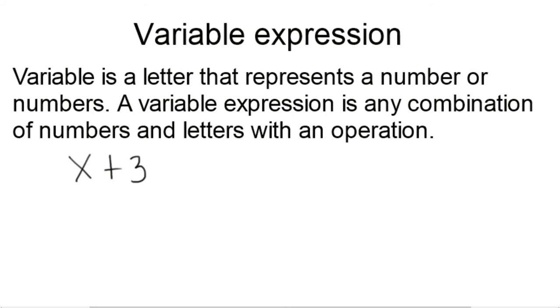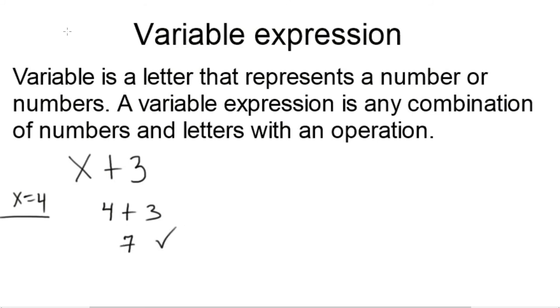So for this example, we're going to let x equal 4. So we're going to set x equal to the value of 4 here. And so what we're going to do is something called substitution. That is, wherever there's an x, we can replace it with 4. And that is the substitution property. And so that becomes 4 plus 3. Now we evaluate that using addition, so that's just 7.